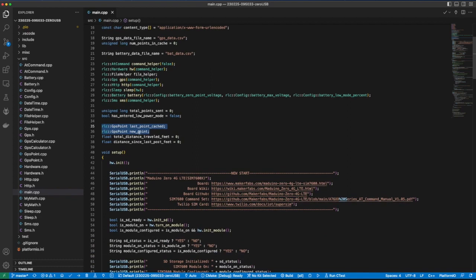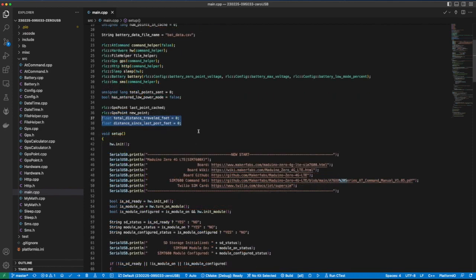I'm storing whatever the new point is, and I'm also storing the very last point that got cached. In the main CPP file, I know what the new point is because I just got it from the GPS, and I also will know what the last point cache was. We'll see how we use those in a little bit. There are 2 new variables introduced here that are used to track those 2 points.